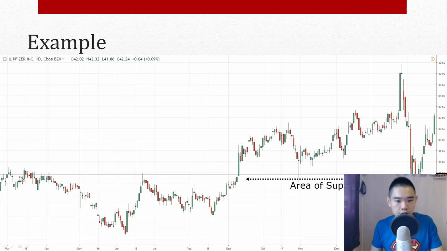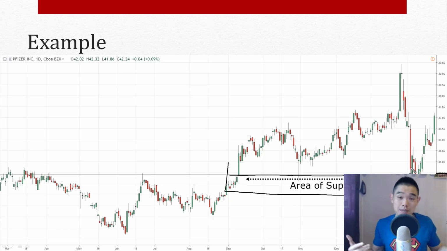In this case, you can see that we have an area of support over here. Price bounced once, rallied higher, came back down, bounced a second time, and rallied higher. So you can see that support is an area, it's not a fine line on your chart. This whole area is an area of support. Even though I draw it as a line because that's my preference, you have to treat it as an area, meaning the price could come into the area of support and bounce off, or it could come deeper into that area and then reverse from there. So remember, support is an area on your chart. Treat it like a wooden plank.